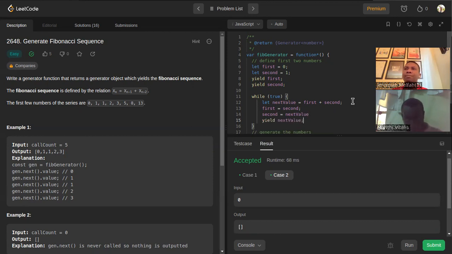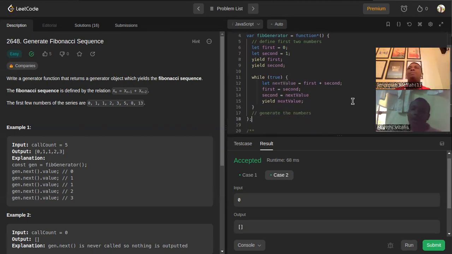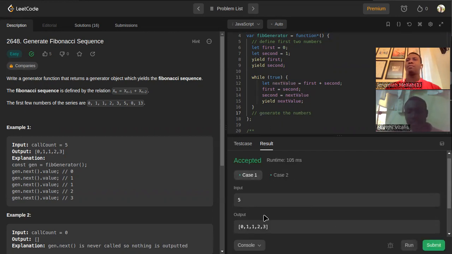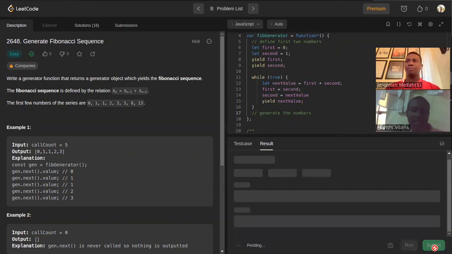So we do the first, the second, and this is just all we have to do. If we run our functionality, yeah, that's passed. So maybe you can submit and see for the test.